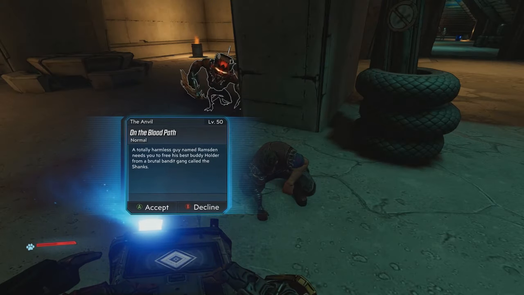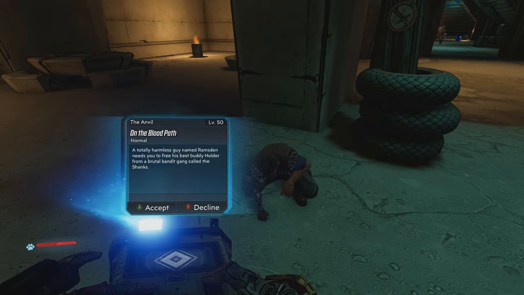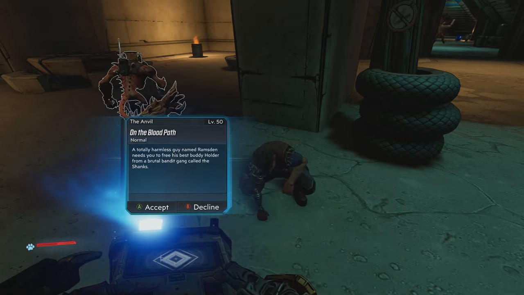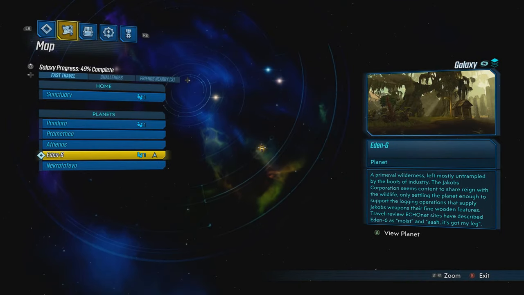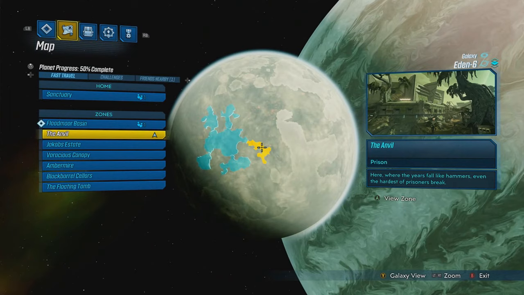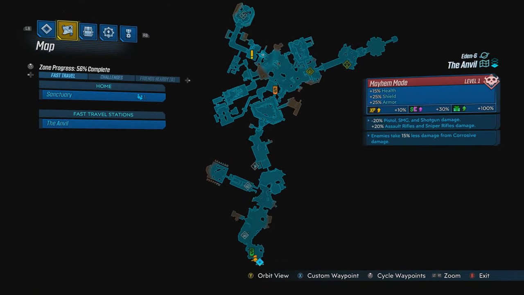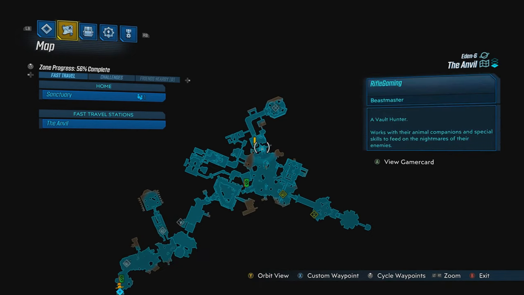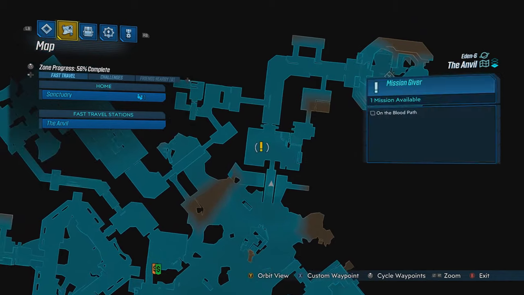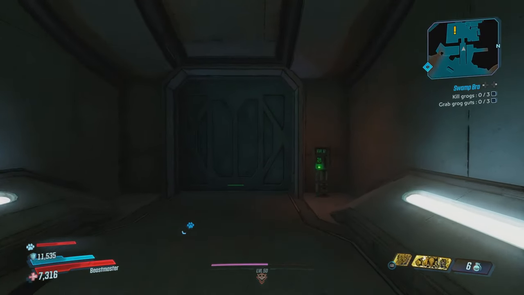What's going on, everyone? Thanks for checking out this Borderlands 3 experiment. In this one, we're going to be seeing the different outcomes that we can get with the side mission called On the Bloodpath. The On the Bloodpath side mission can spawn on Eden 6 at the Anvil. Once here, we have to work our way up to this general area, and this is where we can begin the side mission. We have to open up a door here.